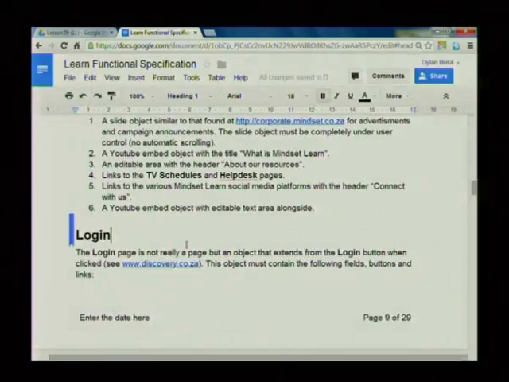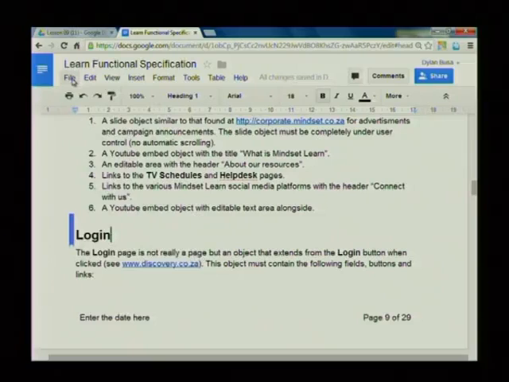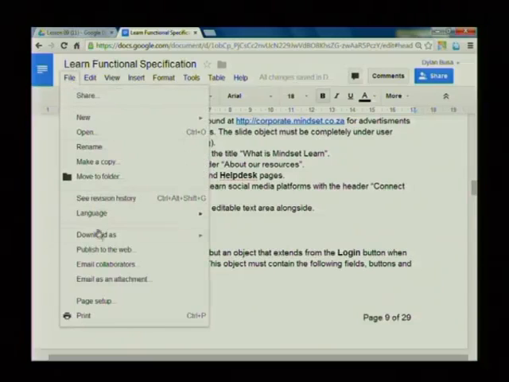But there is another way that you can share your Google Docs with the wider world. Not necessarily to allow people to collaborate with you, but so that they can at least read what you've done. And that is a function called Publish. And it works like this. From the File menu, if you go down here to Publish to the web, you can make this document available to anybody really with an internet connection.